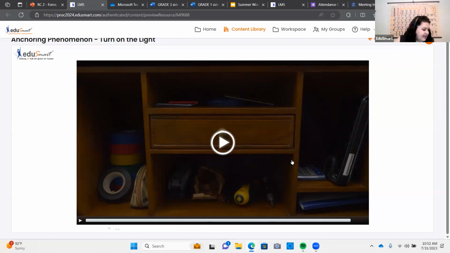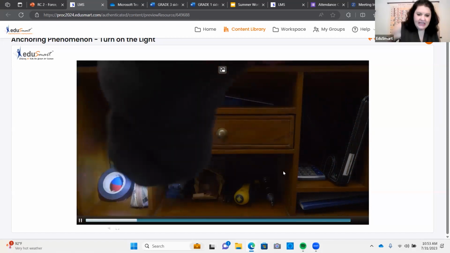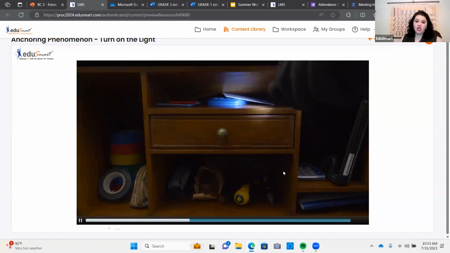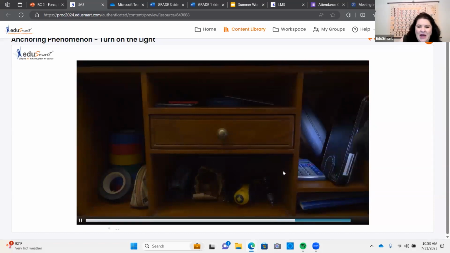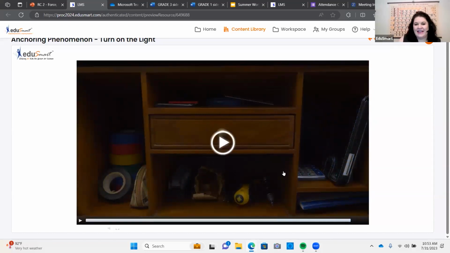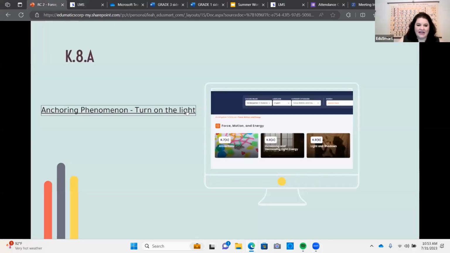This is really just giving them, they probably understand this concept. We're giving them the vocabulary for it. So this is an anchoring phenomenon. I would show this video to my students and say, okay, what do you see? What do you notice? What do you wonder? They're going to be like, what is that thing? What is the black thing? What is the red thing? But it's going to get them talking, and we're all going to have this shared experience, and that way we can really build, have that time in class together. And so that's one example of ways that we can do that, turning on the light.